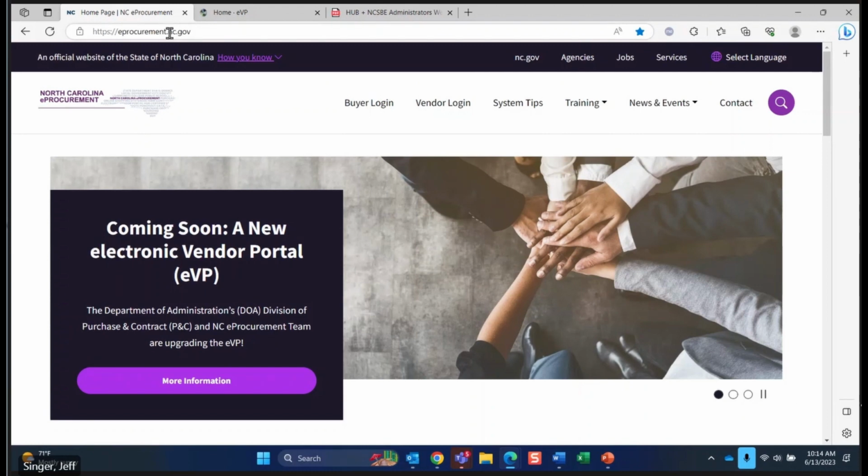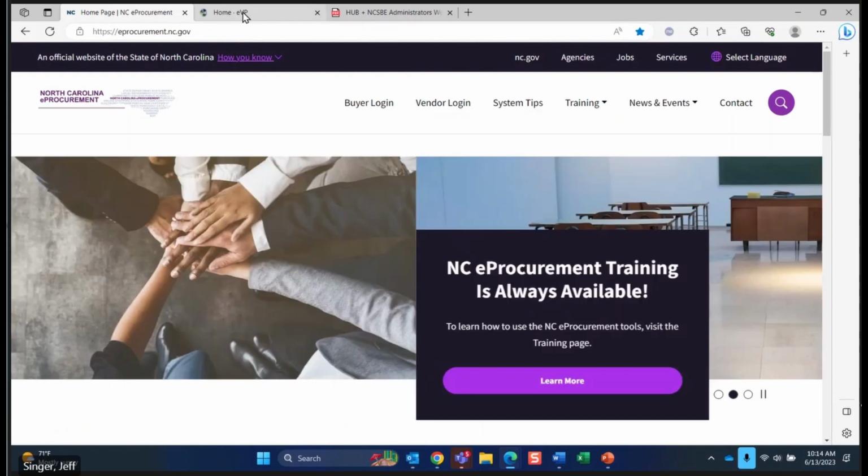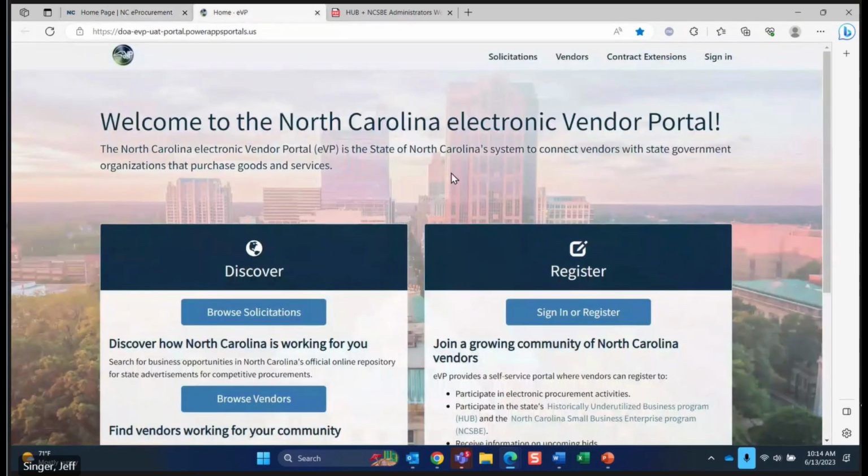Okay, so what I'm going to do now is I have a tab open here. I'm going to click over, and this is what this public side of the eVP app is going to look like in the portal. Again, eVP stands for the Electronic Vendor Portal. And I'm on the public side here. You can see sign in. So vendors, when they register, they will be able to sign in and access special information about their own account. I am not signed in, so it's just showing you what anybody can see here, including you if you'd like to come over ever and look something up on the public side.